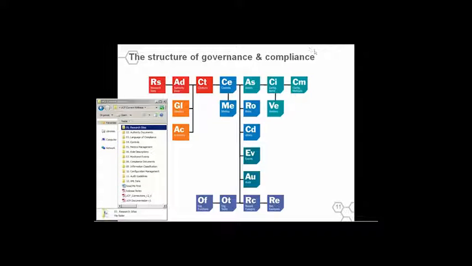We're going to go through just a couple of areas of the Unified Compliance Framework and what we deliver and how we deliver it. This is going to focus specifically on the spreadsheets, which means we're going to be focusing on the areas around authority documents, citations, and controls. So really just these three areas from the structure of governance and compliance.